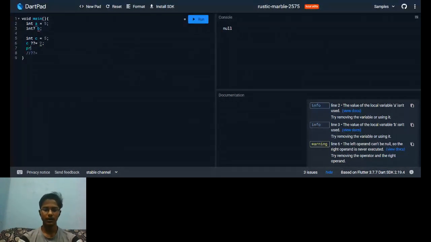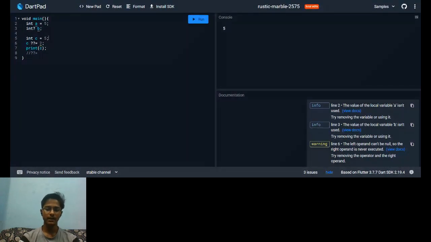We can see this in the output using print c, yeah, 5. So we assigned the value 5, and since 5 is not null, 2 will not be assigned to c, and c will print 5, the value stored.